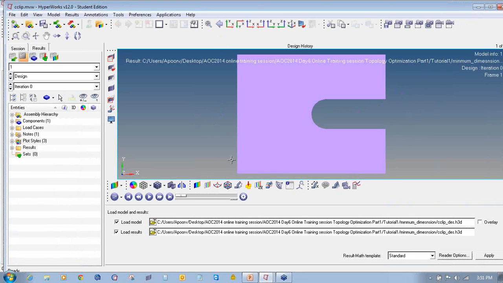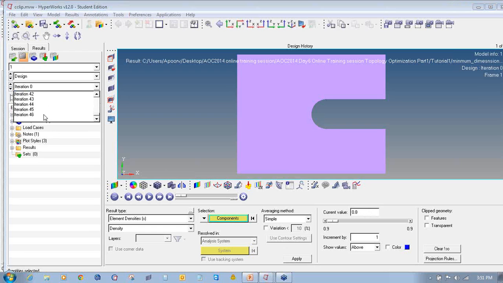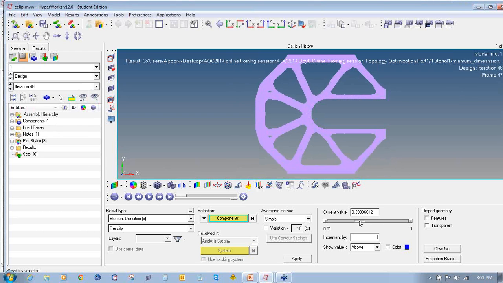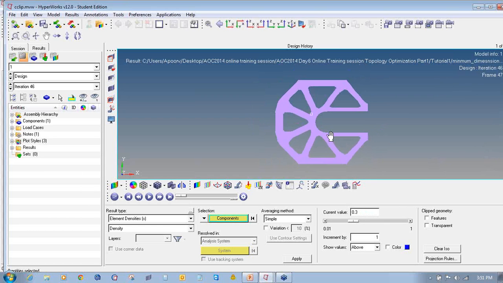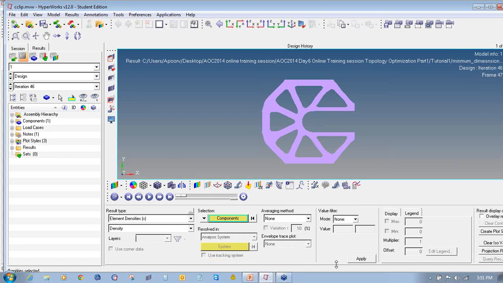I will go to XY plot, ISO, element density, say apply for the last iteration and decrease the value, say 0.3. So you can see the pattern is much better as compared to the first pattern.